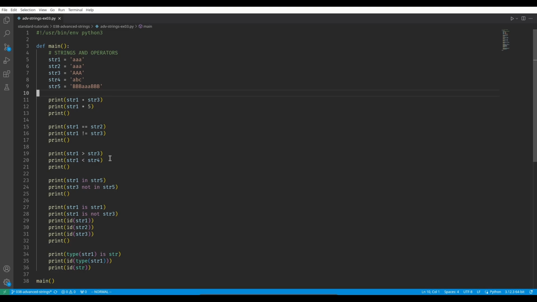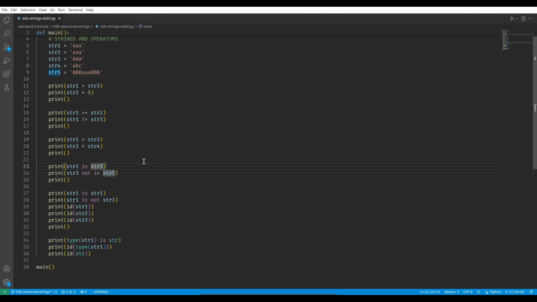When evaluating the characters at a given index of both strings, the string that has a character with a higher value than the character in the other string at that same index will be considered the greater string. So when we compare string 1 to string 3 and we're checking to see if string 1 is greater than string 3, it's going to return true, because lowercase letters actually appear later down the ASCII table than uppercase letters. So a lowercase a has a higher decimal number than the uppercase A. Likewise, when we compare string 1 against string 4, it is also going to return true, because a lowercase b has a higher number than a lowercase a.